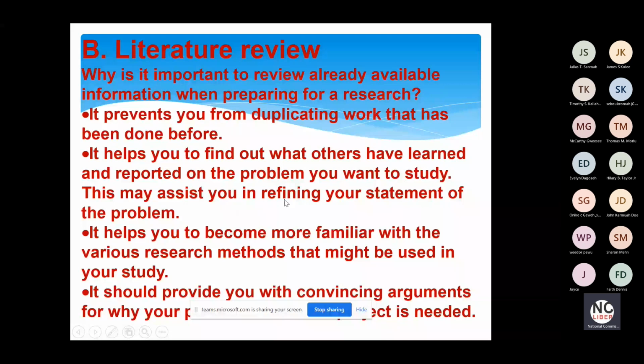The other thing that the literature review will do is that it will help you to become more familiar with the different research methods that people use to conduct their study. The study you are doing, similar studies, what methods were used. You will get familiar with those other methods. Those will help you further to be able to better know how to coin your method, to design your method that will make it good.